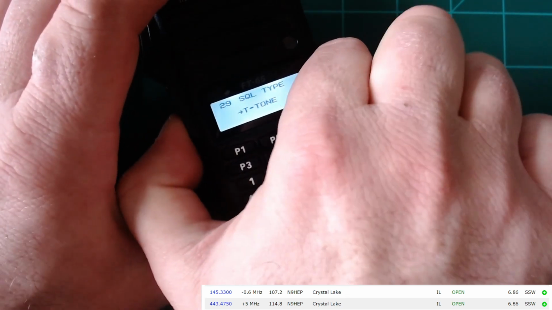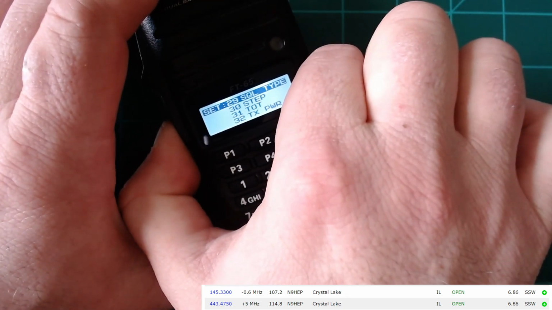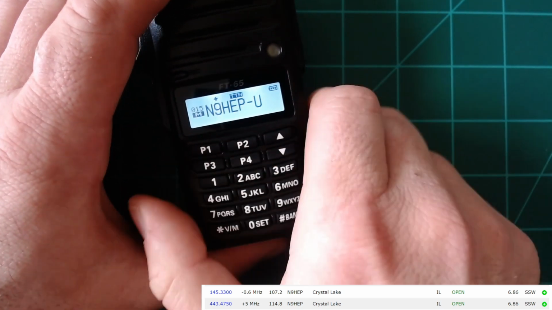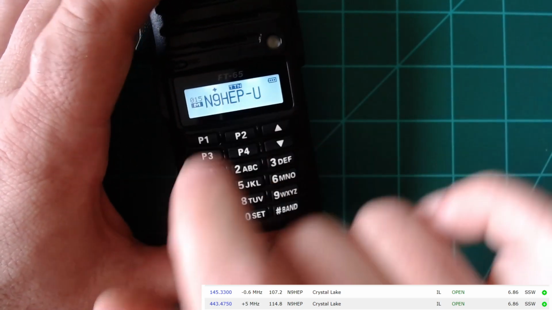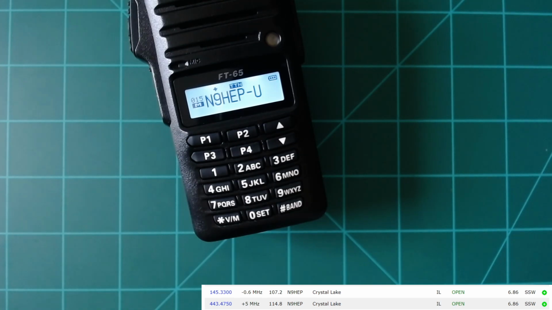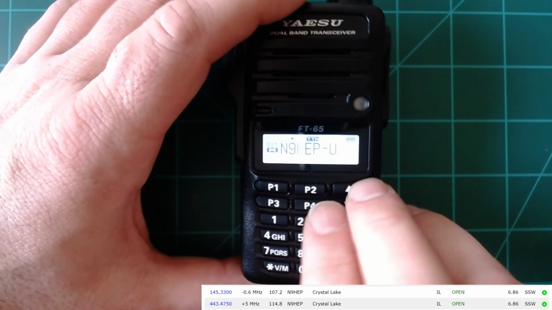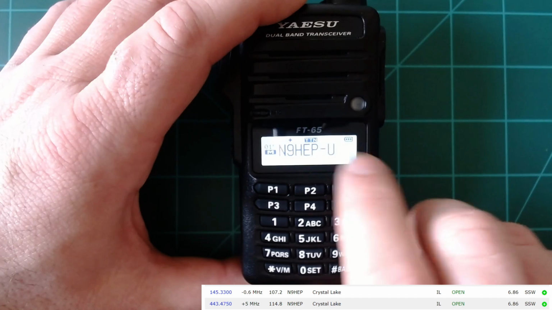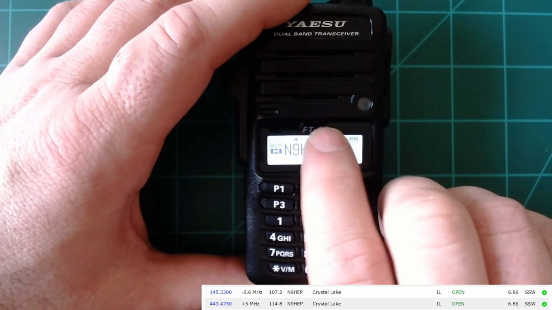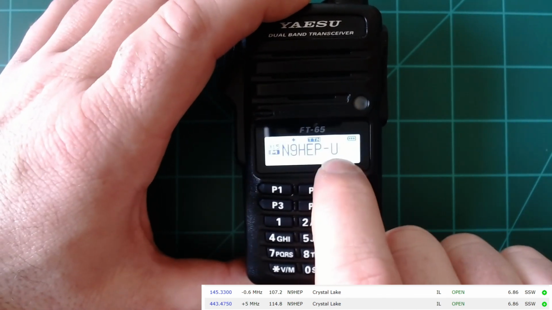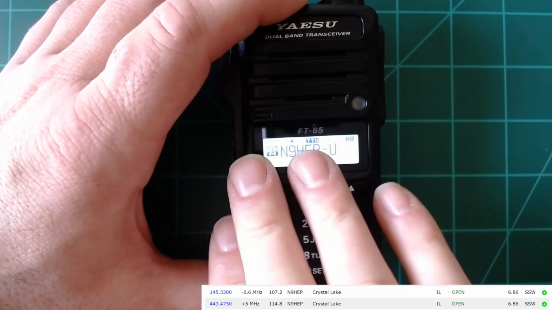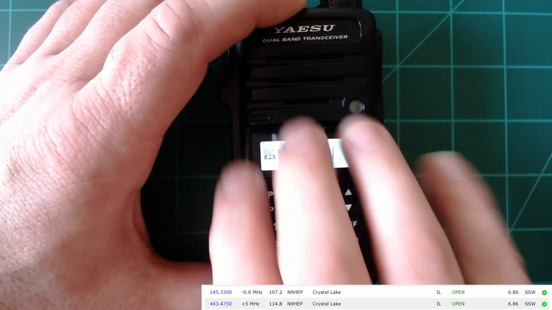So here we are, T-tone, and I'm going to hold it down. And now I have that T-tone enabled again. So we have everything programmed in. We've done it on multiple channels. We have our tones modified, or we have our channel name modified now. And you can go through modifying, and I think you understand how to do that.